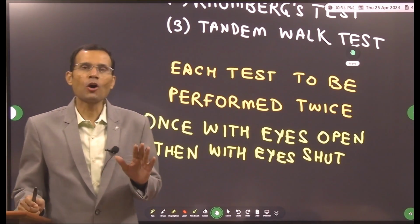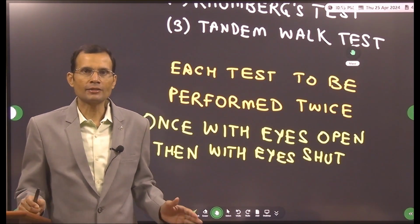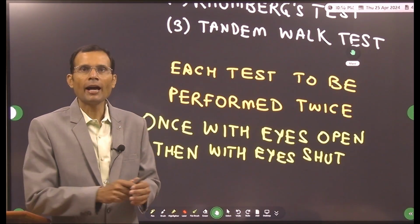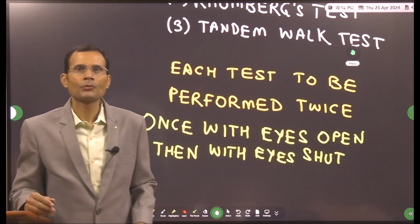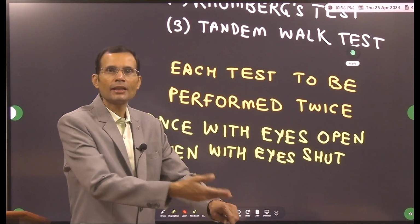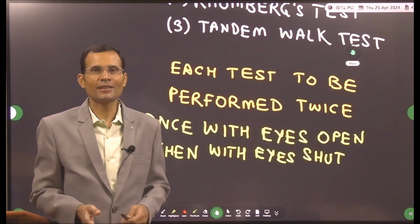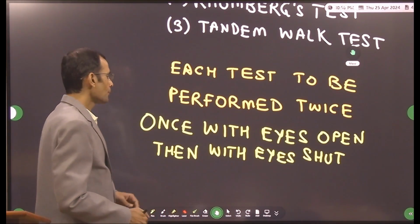And use some common sense here. For example, the knee heel test. The person is lying down and performing the knee heel test. He or she can't see that, can't observe himself. So eyes open or eyes shut doesn't matter actually for this test.